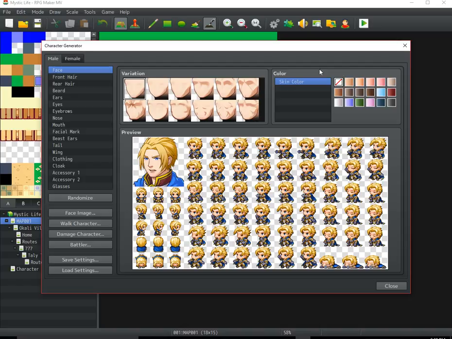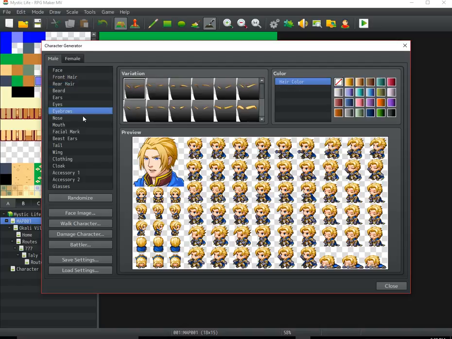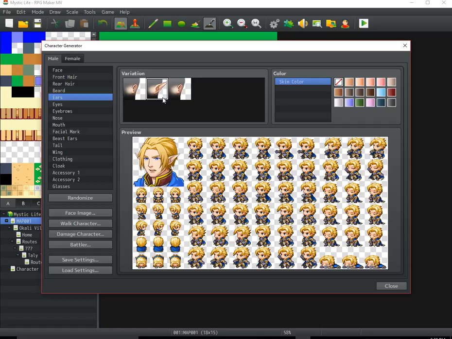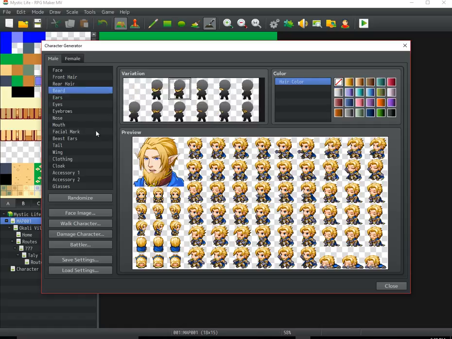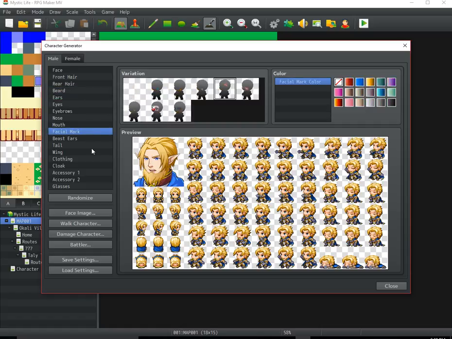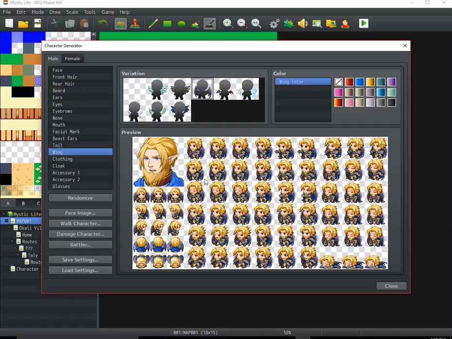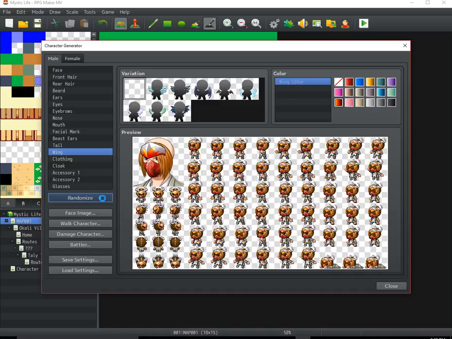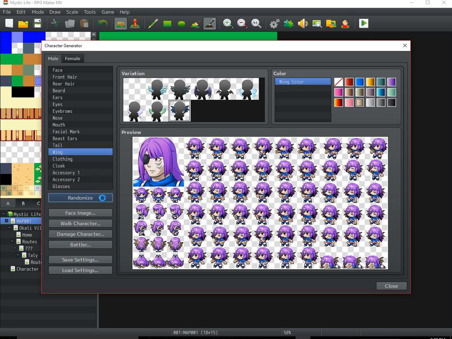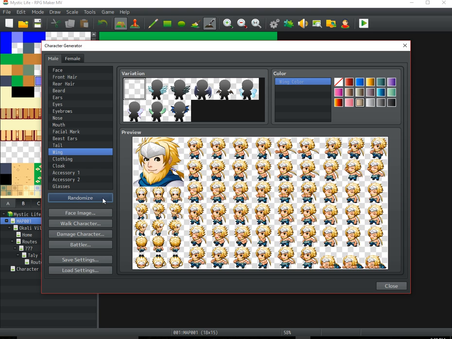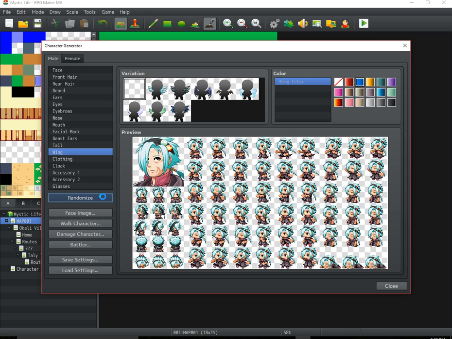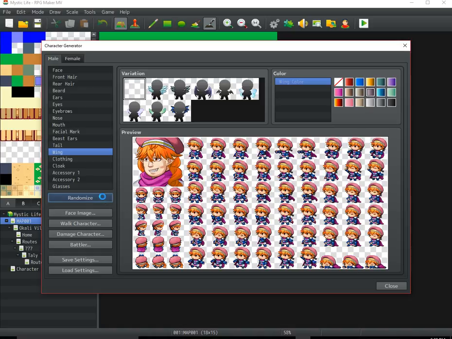This is the character generator. You can change literally everything about your character. You want pointy ears, give him pointy ears. You want him to have a beard, give him a beard. You want to give him some freckles and give him some wings, go ahead. It changes everything and even gives you side battle. Look. If you just want to do random, you can do random and see what you get. Also, there's ways to get extra pieces to this. There'll be a tutorial later on the channel for that, and also where to get them and stuff like that.